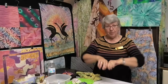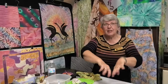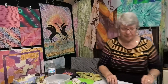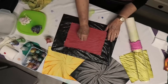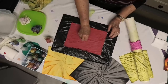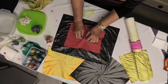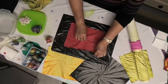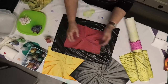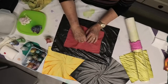So we want to do the chicken dance on our fabric. One hand's going in one direction and the other hand's going in the opposite direction. Okay, what we've now got to find is the point that's going to be the centre of our spiral. So I'll just get a little pointy bit happening there. It doesn't have to be in the centre of your fabric. It's totally up to you as to where you want it. Or you can do several spirals. Probably not for your first go because they tend to pull each other out.